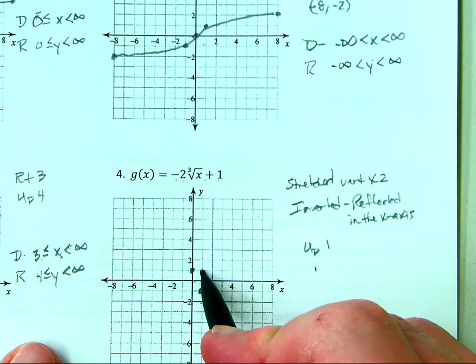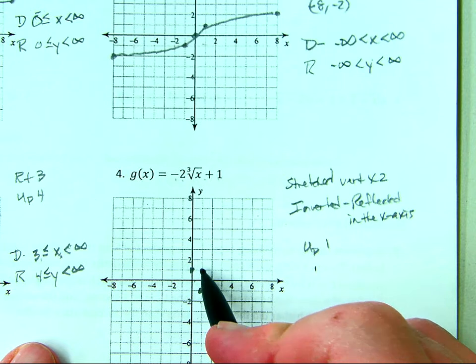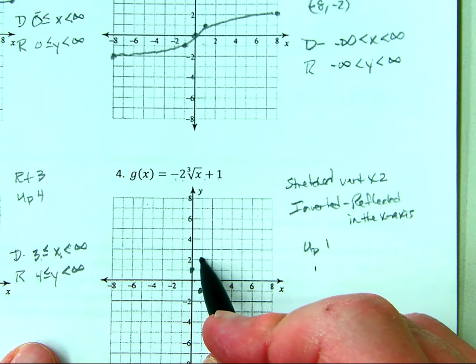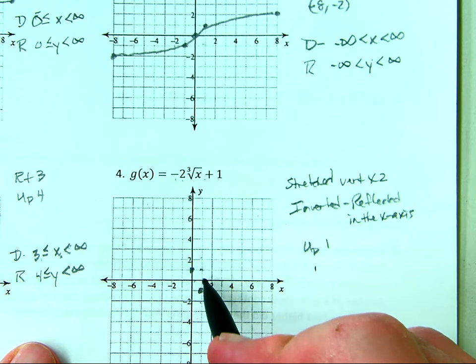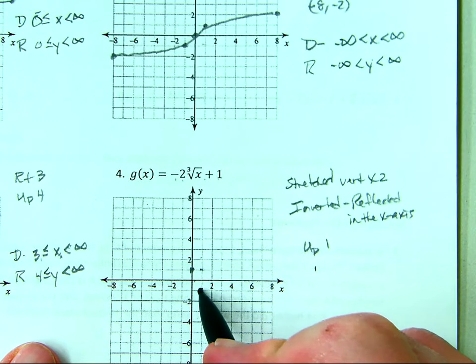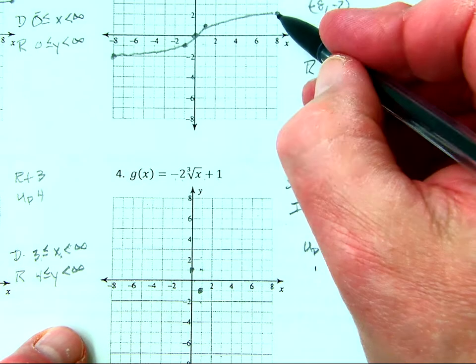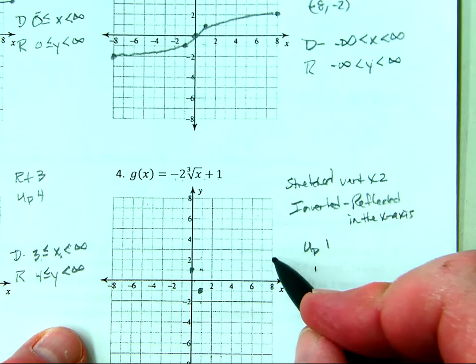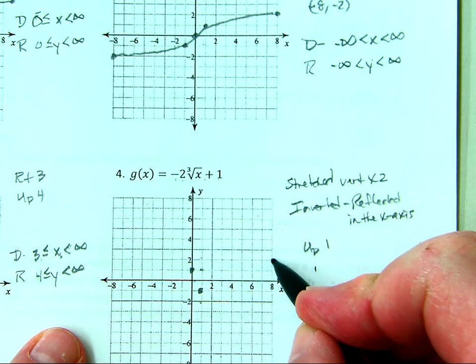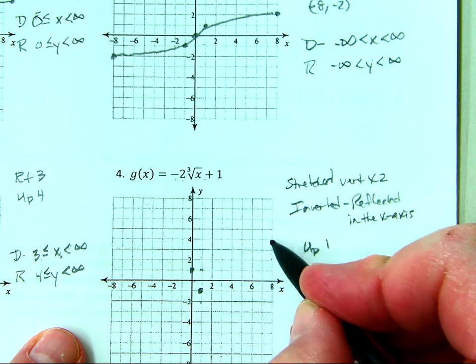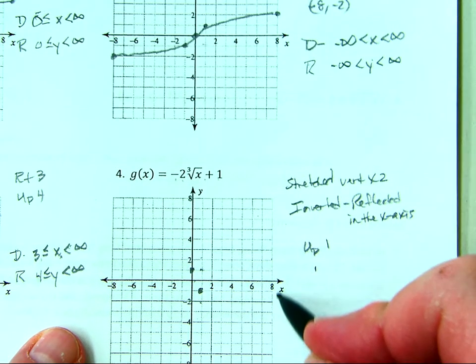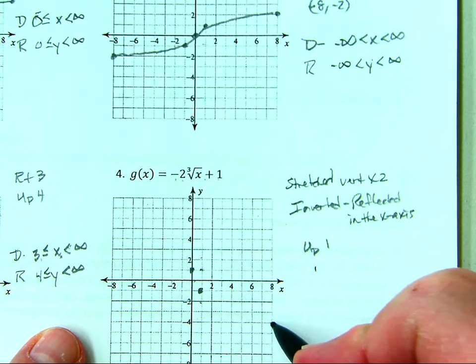So there's our 3 things. We were here at y equals 1. We stretch it vertically by 2. 1 times 2 moves us up to 2. Inverted puts us at a -2, and then up 1 puts us at -1. Or this point that's out here at 8, 2. So we're out here at 8, 2, stretched vertically. We take 2 times 2 is 4. Inverted puts it at a -4, and then up 1 from there.